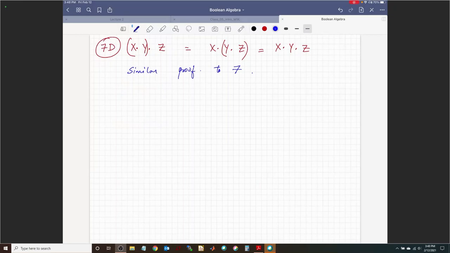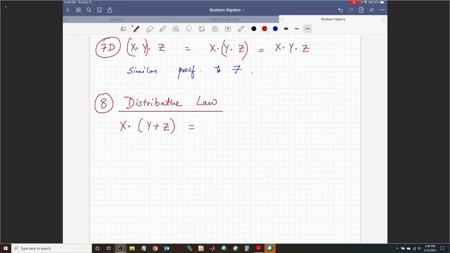All right, so let's move on to 8. What is 8? 8 is the distributive law. So what is the law itself? Let's write it down. X and (y or z), I can distribute exactly the same way as you would distribute in arithmetic algebra.